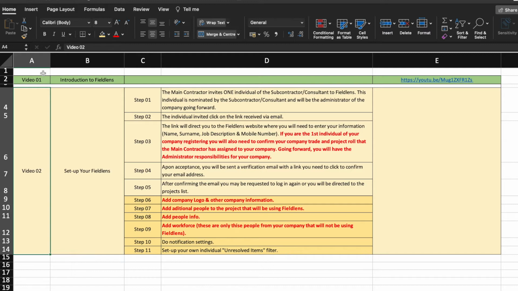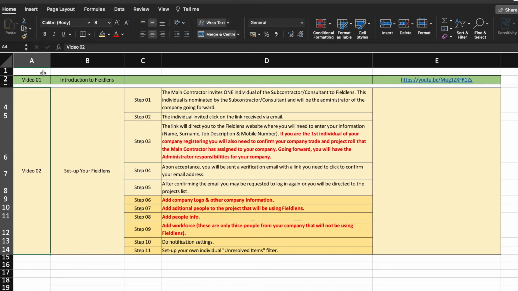Okay, so now when we get to step number 6, this is where we actually start dealing with some items on the app. Just for your information, everything highlighted in red on this spreadsheet here is done by the first person logging in or registering from your company.